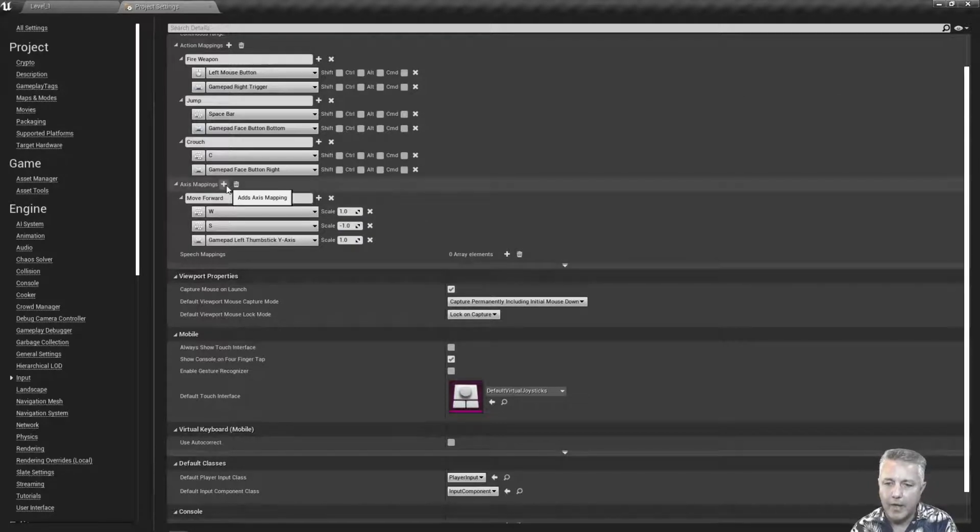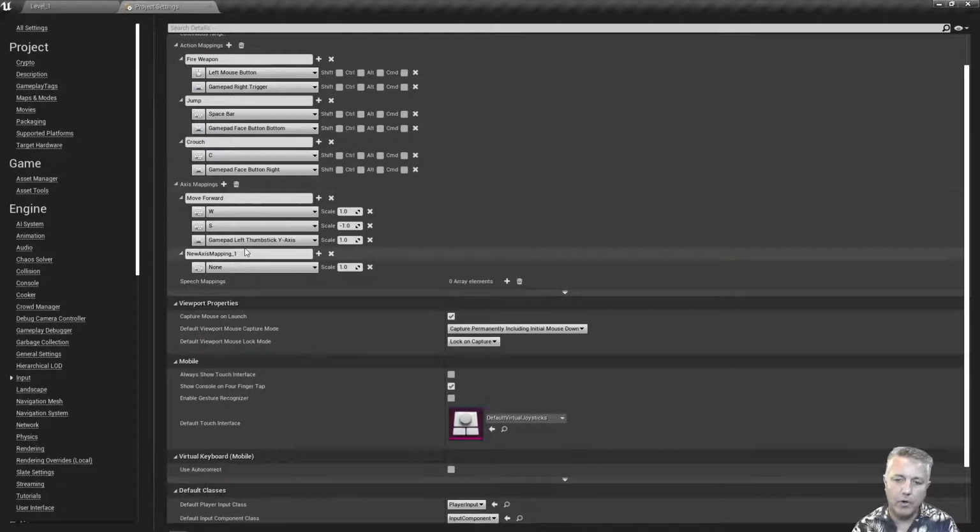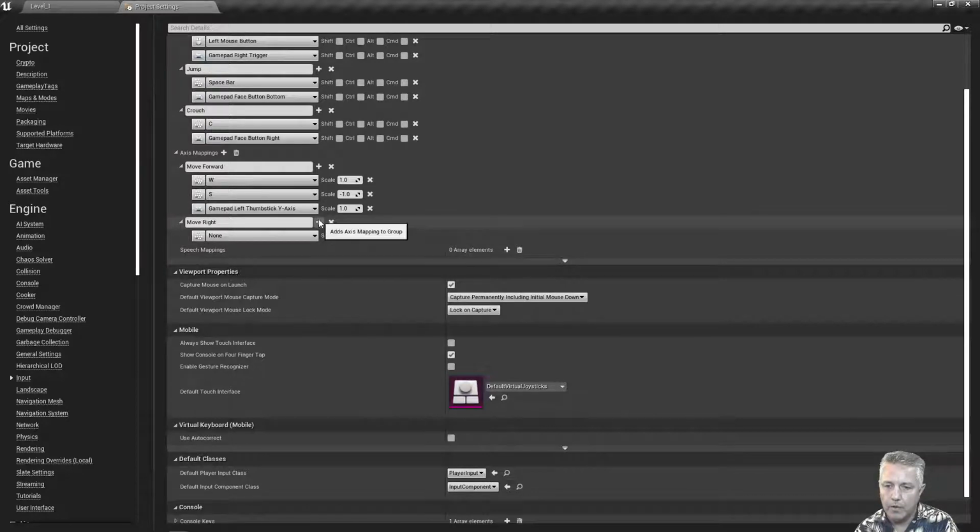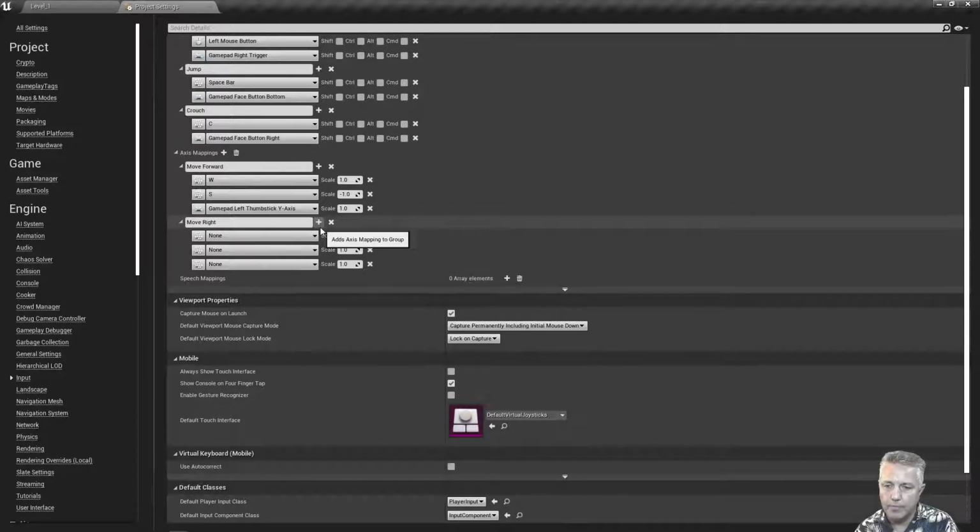Now we're going to go ahead and add another axis mapping, and this is going to be for our left and right, but we're going to just call this move right. And so move right also is going to require 3 controllers, because left and right is going to be worked into this. So for this one, our move right and left is the A key is left and the D key is right.